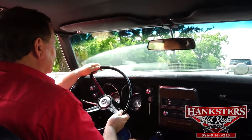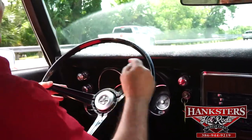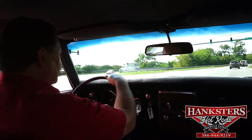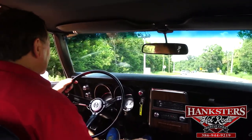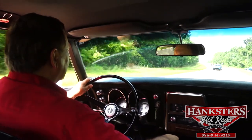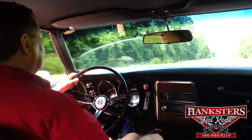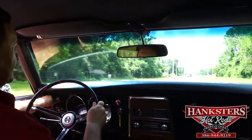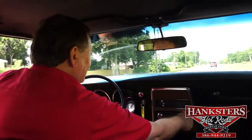You can see the gas gauge working — the owner is going to work it here in a second — yeah, you can see it going up, no problem. Right turn signal, left turn signal. Tilt wheel. The wipers are working, the car works. The radio — that doesn't work. There's a surprise.